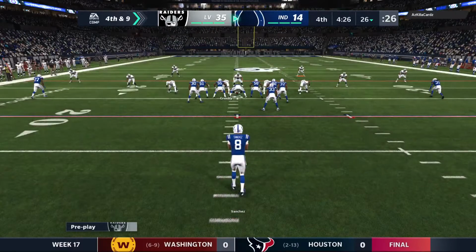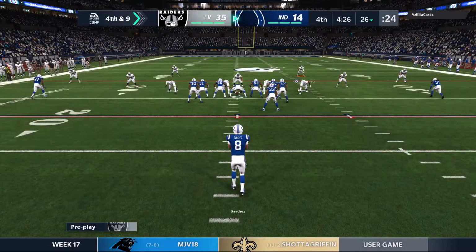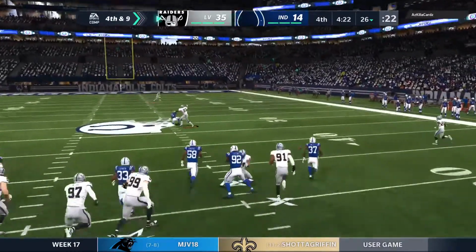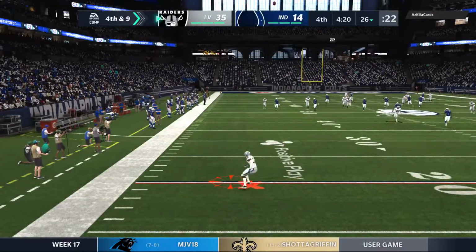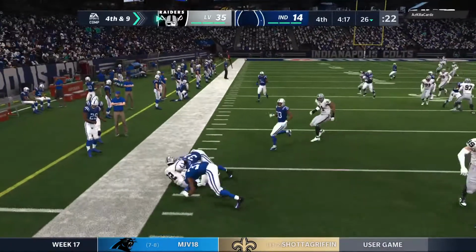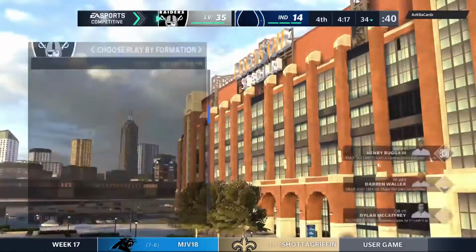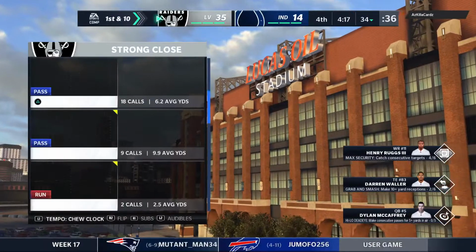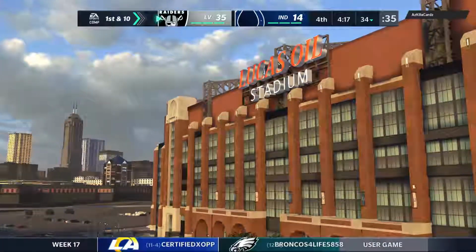Now here's Rigoberto Sanchez as he'll punt it away for the 2nd time. Taken in at the 22. A nice return there of 11 to help mitigate a good punt. And the offense will take over with a new set of downs.